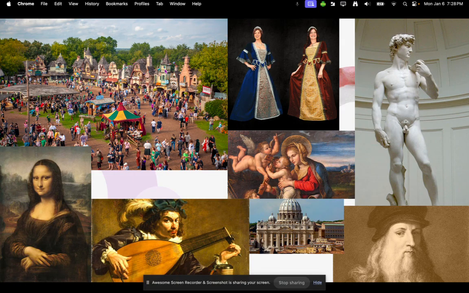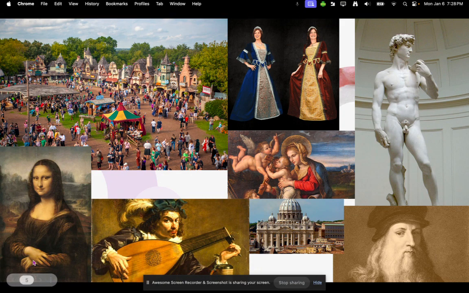Some of you might think of a variety of things. One of the first things that pops into my mind would be the Renaissance Festival. We have one here in Minnesota. It usually takes place in the late summer, early fall. Here's a picture of what that looks like. You might think of pretty princesses with nice dresses.